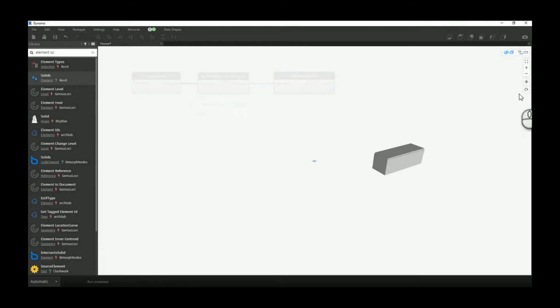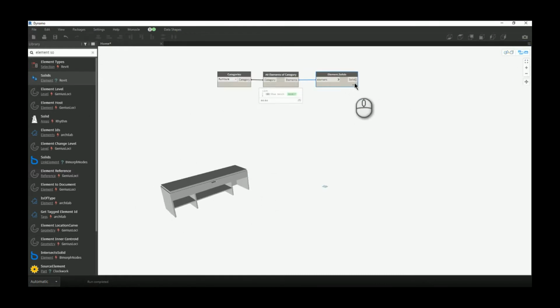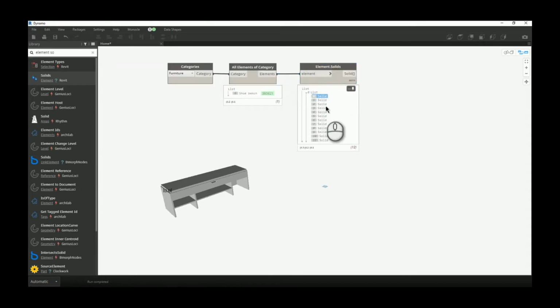Here it is, and now we will rotate this. Now this is our solid geometry. And when you take a look at the output of this node, you will see that you actually have 12 solids. Those solids are basically the pieces which I modeled inside my family. And this is our shoe bench.